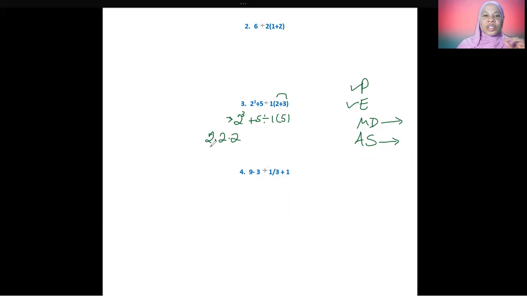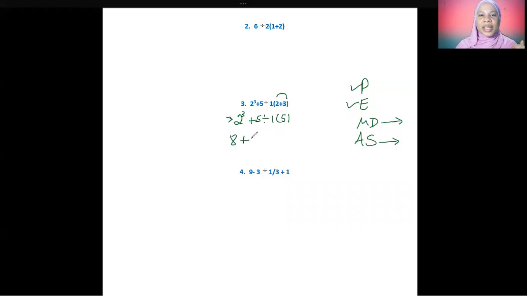So it's 2 times 2 times 2. So 2 times 2 is 4, and 4 times 2 is 8. Okay. Now the average person says 6. They say 2 times 2 times 2, they say 6. So they're adding, they're not multiplying. I've seen that like thousands of times. So you take your time. 2 times 2 is 4. 4 times 2 is 8. So the answer is 8. Okay. I'm going over common mistakes that people make because I've seen them over and over again.